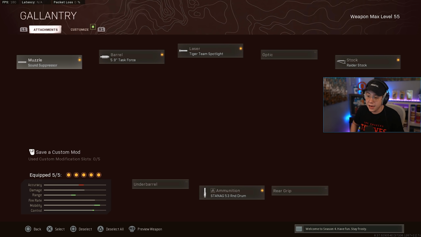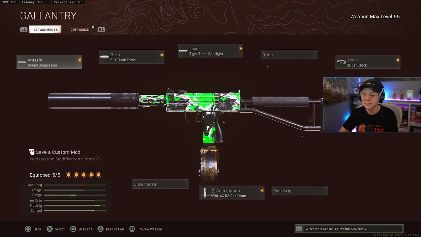Then when it comes to the MAC 10, pretty much the same deal that we've been seeing for the past couple of seasons. This thing is a very reliable SMG. Also incredibly aggressive, very fast. Like the mobility on this thing, I love it. It's so good. The recoil, pretty easy to control.